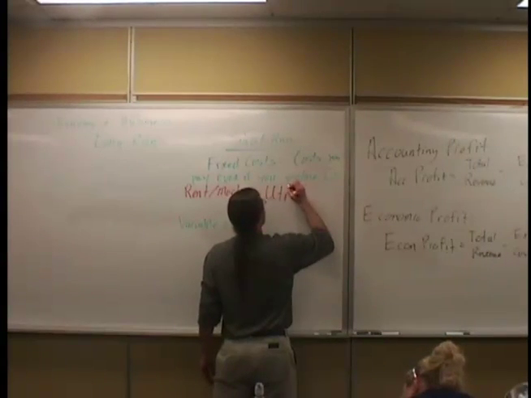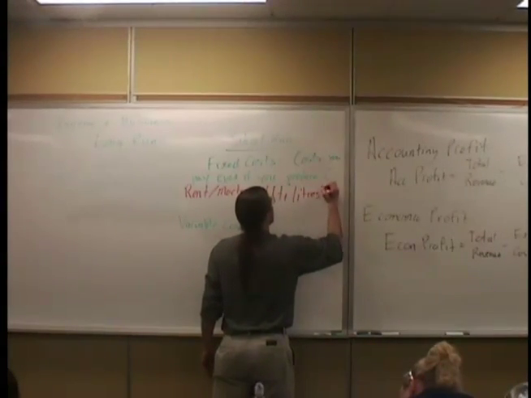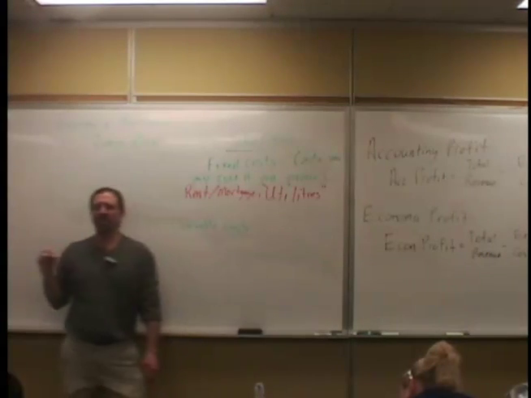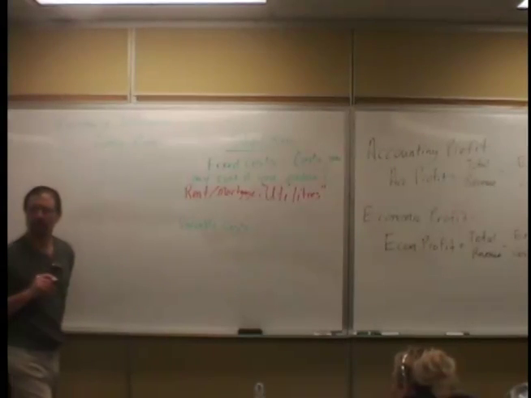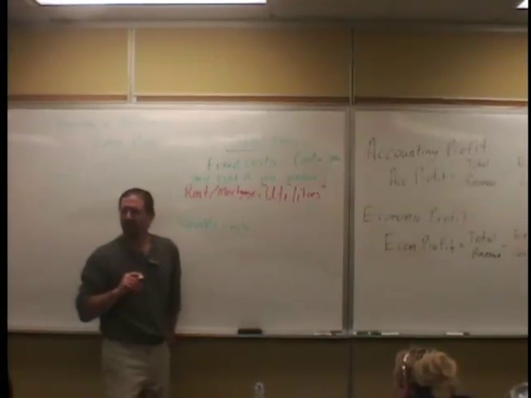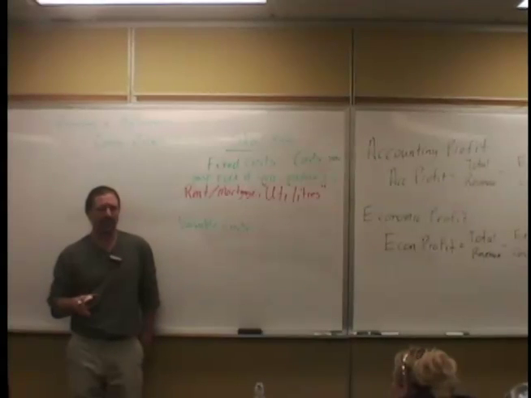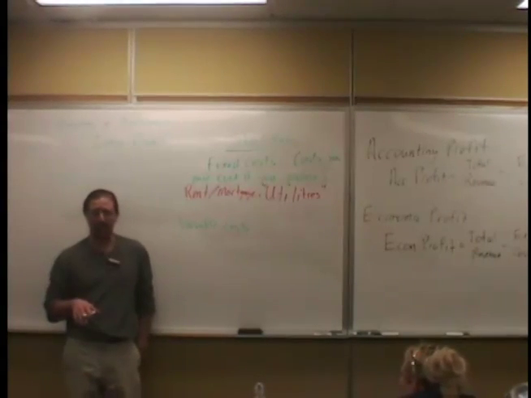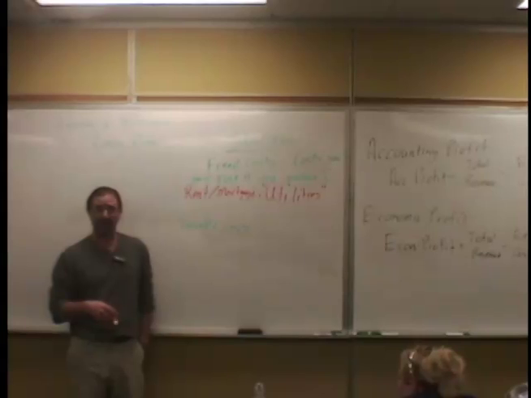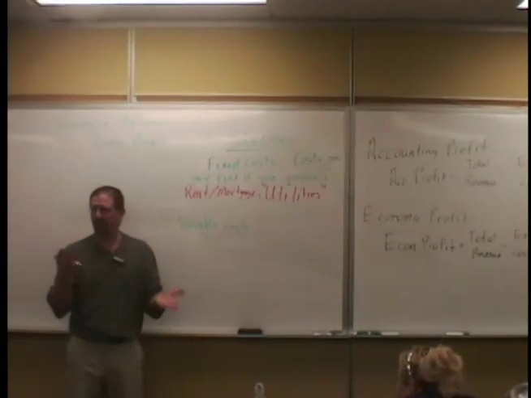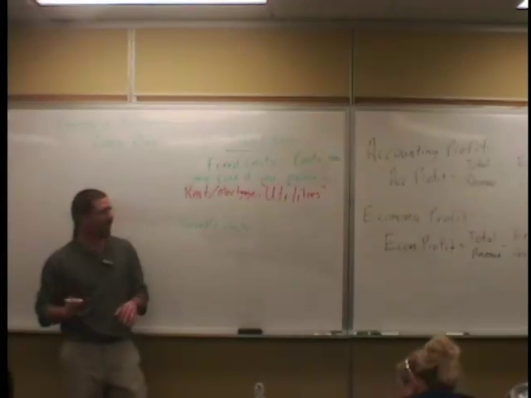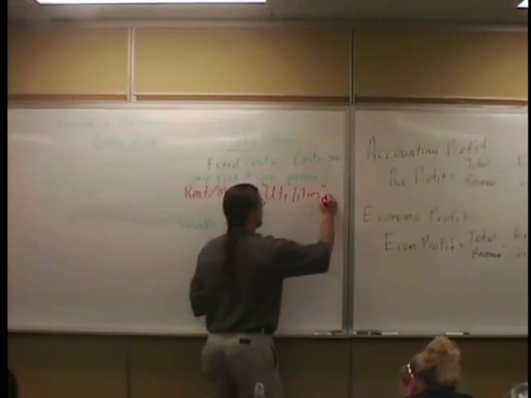Utilities. Now I put utilities in quotes. Why did I put utilities in quotes? Because there are some utilities that you have to pay even if the factory is not running. But what happens to your utilities if the factory's on? They go up, right? So how do you distinguish between the two? Doesn't matter in the end, but you play around with it. Now, what else do you have to pay for?